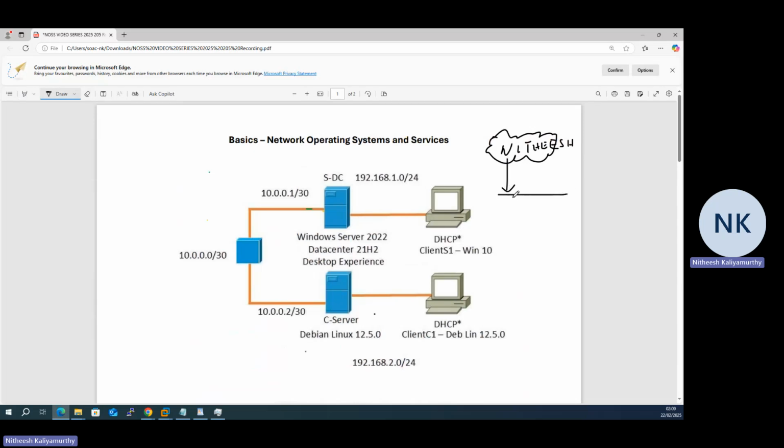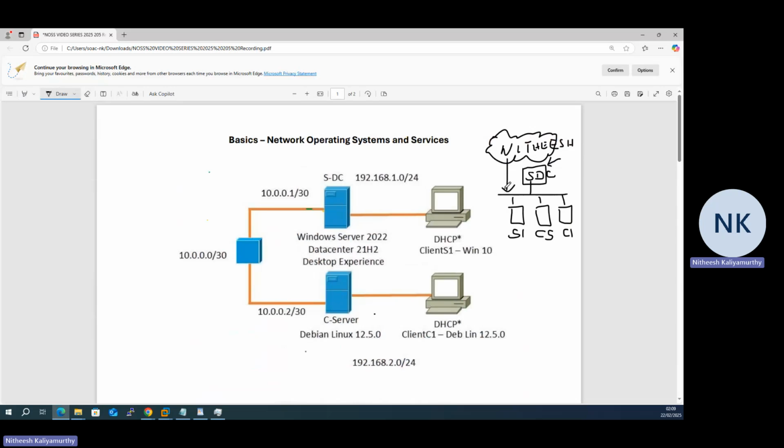Let's say I have my client, I have my server, I have another client, and another server. This is your SDC, this is your server S1, this is your client C1, and this is your client C2. We add everything into this domain and promote this one as a domain controller.